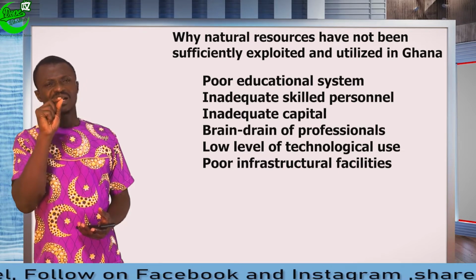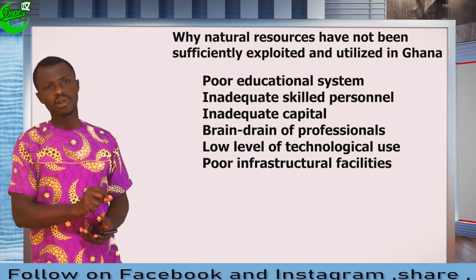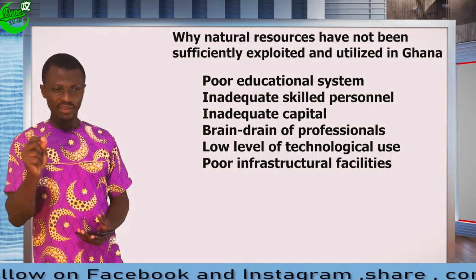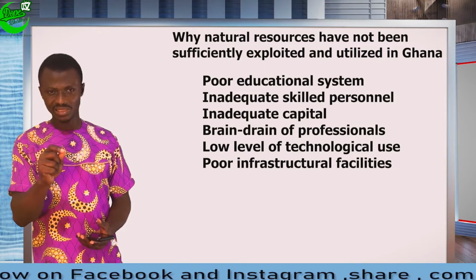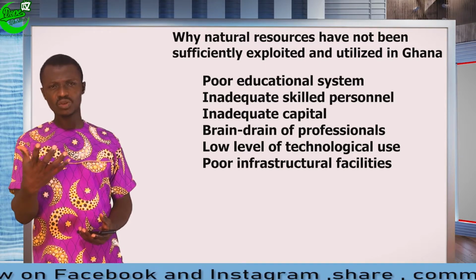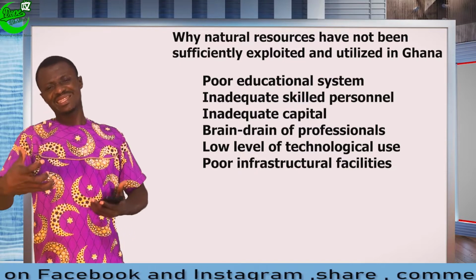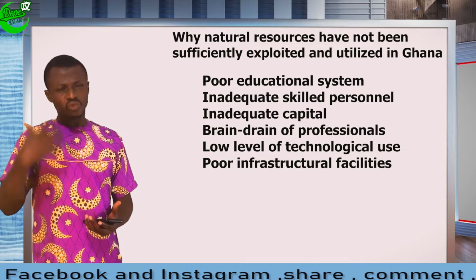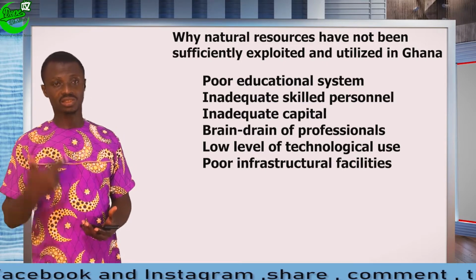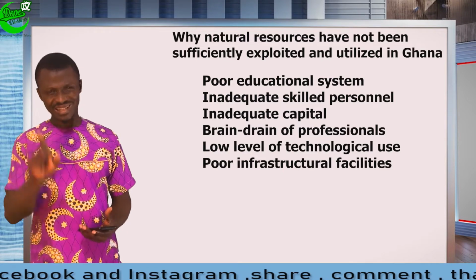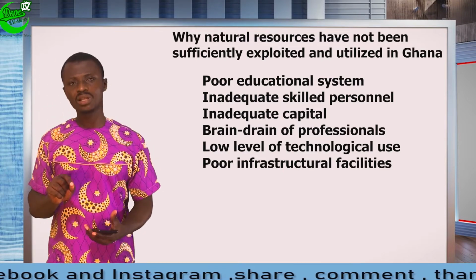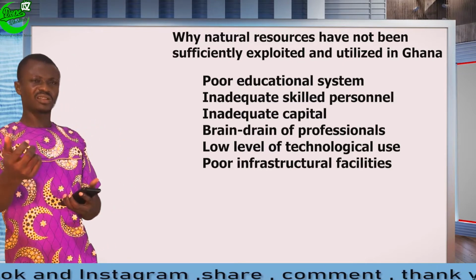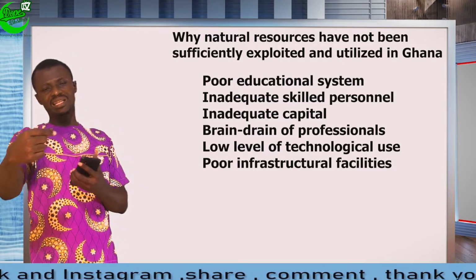So the point here is the poor educational system that we have in the country. When you speak English and you get it wrong, they laugh at you, thinking you are a dunderhead and you don't know anything. Meanwhile, there could be something you can do. You have a skill set. You can use your hands and even your intellect to do something. But it's all about knowledge, no practical. And that's the reason why we've not been able to sufficiently exploit and utilize the resources that we have. And so the first point may have a link with the second one.